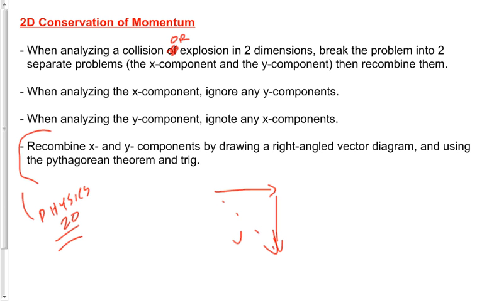By using the Pythagorean theorem to find the hypotenuse and a little bit of trigonometry to find the angle. That trig, by the way, will typically be the tan function or the inverse tan function because you're going to have the opposite side and the adjacent side. You're going to use tan to find out what that angle is.